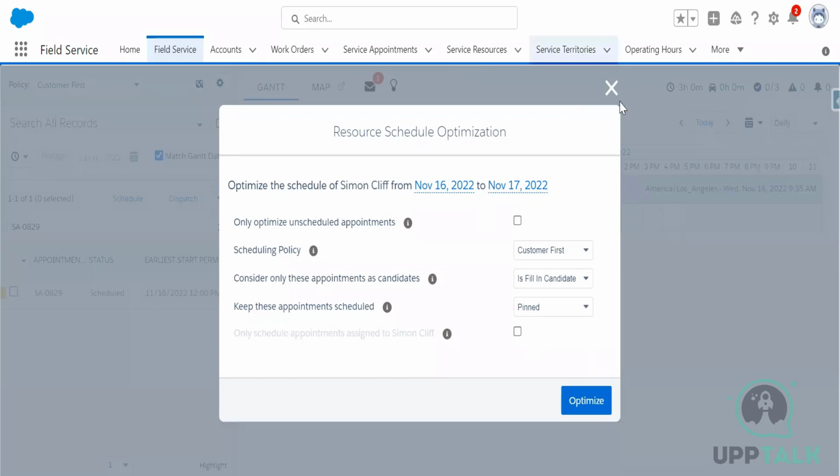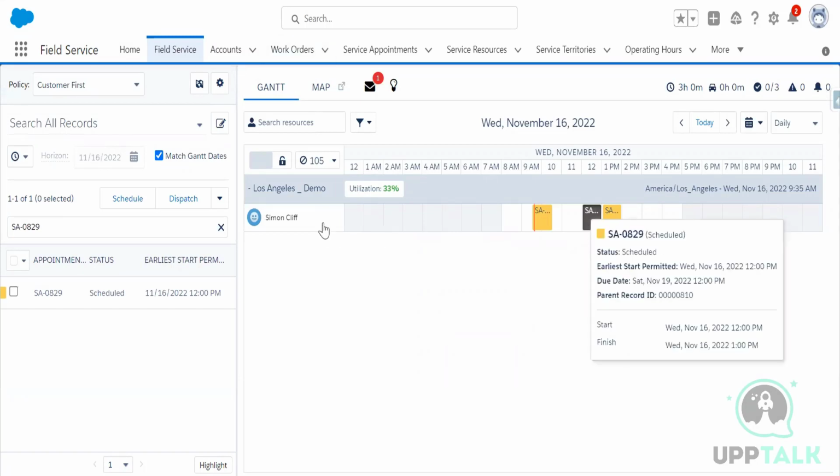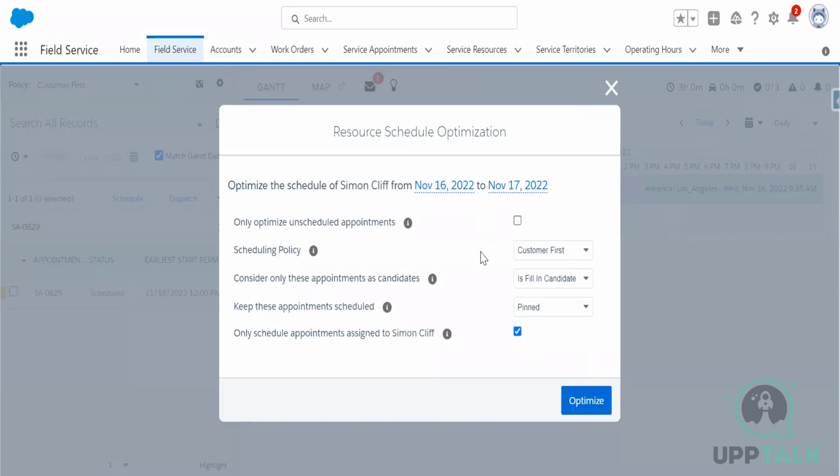Thank you. One other question I will ask: if we close out this mode and go to that ellipse again next to Simon Cliff, where we were seeing the option for resource scheduling optimization, what's the difference between that one and, say, fix overlaps? Is that a more limited function? I didn't really see what the other one was again.